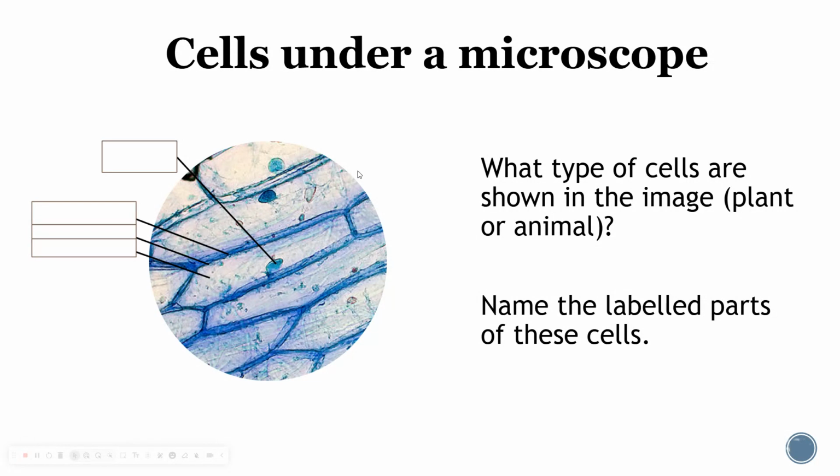And it's a bit of a trickier one, but if you guessed plant cell, you're correct. You can try to label the different parts. So you can pause the video and try it on your own. But you'll notice there's a darkly stained area here. And that darkly stained area is probably the nucleus. So when you see a darkly stained area and there's only one of them, that's usually the nucleus.